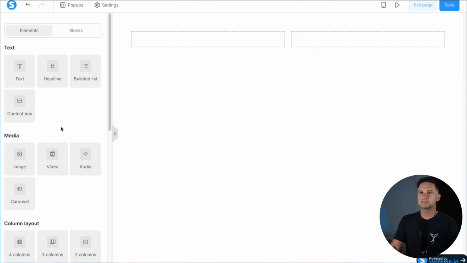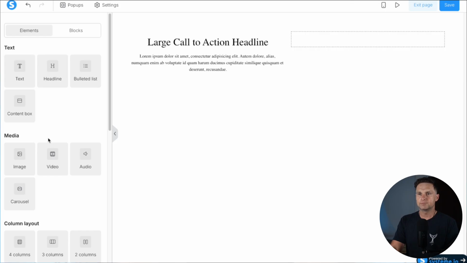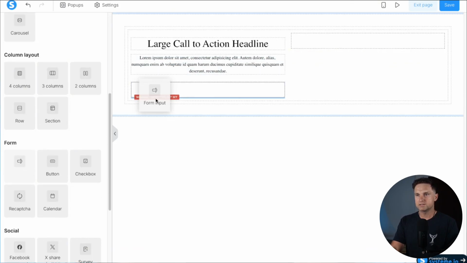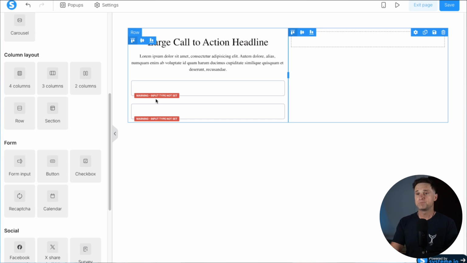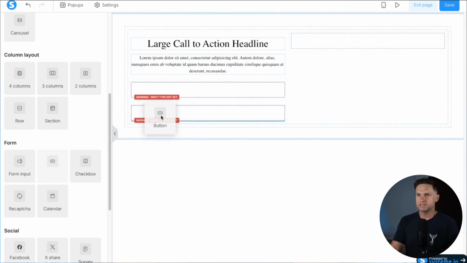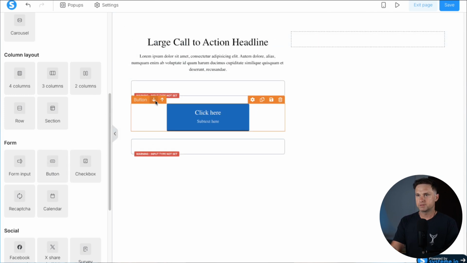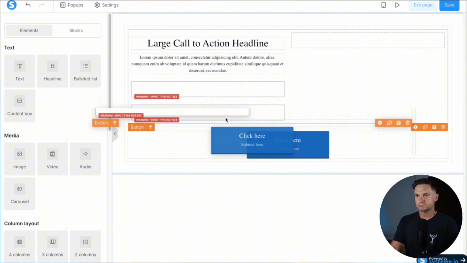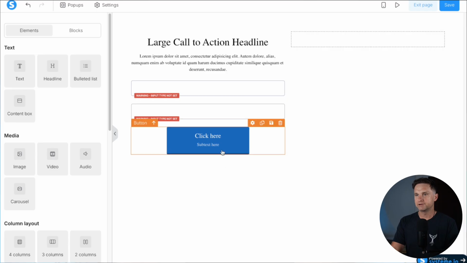And now what we want to do is just start dropping in some elements. So first I'm going to drop in a headline. Okay. Then I'm going to drop in a text, and then I'm going to go down and look for form input. This one here. So drop in 1, 2, because I want name and email. And then next to it is button, so go ahead, drop that in as well. Oops, I put it in the wrong spot, so I'll just drag it below it, that's fine. Okay, so it's a little bit fiddly, but there it is.